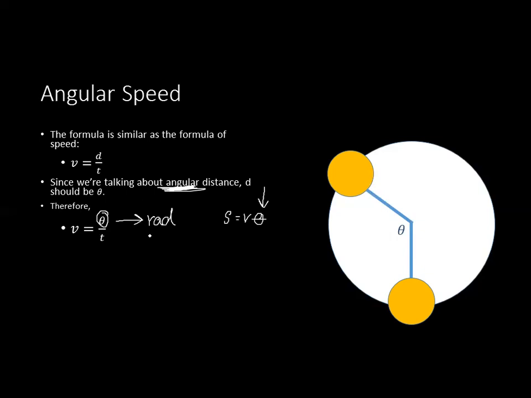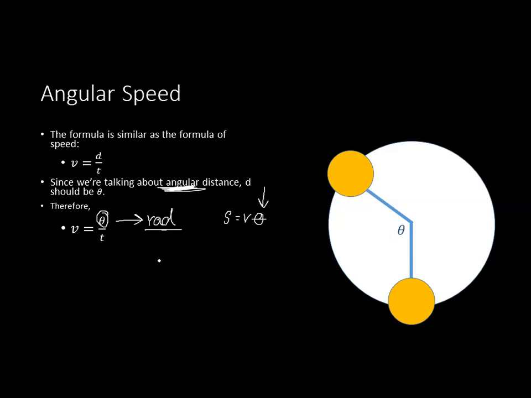Not degrees, but rather radians. Since radians is unitless, that would be much more valid to use radians. So therefore, the angle should be in radians, not in degrees. Degrees are, let's just say, allowed to use here, but based on my research and my experience when I was a high school student, the angle should always be in radians. All right, not in degrees, but rather in radians.